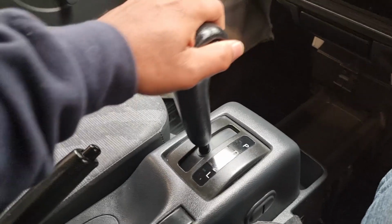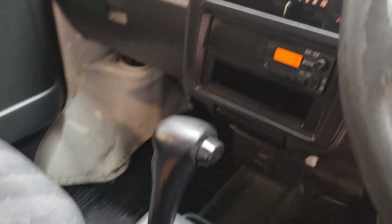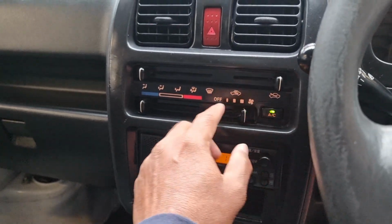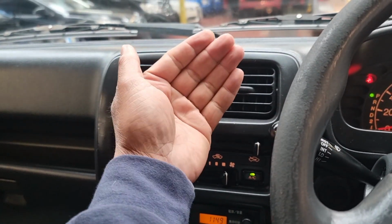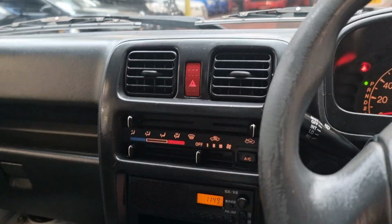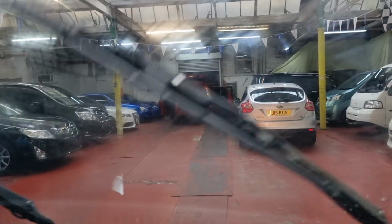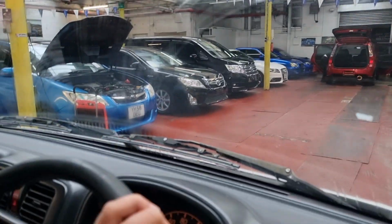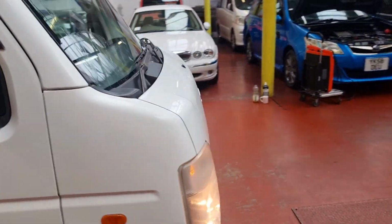Reverse, neutral, drive, and a second and lower gear option there. The radio and air condition. It has air condition, which is getting cold slowly. Yeah, the air condition is in good working order. Okay, so wipers, front headlights, horn, all perfect. So far so good.